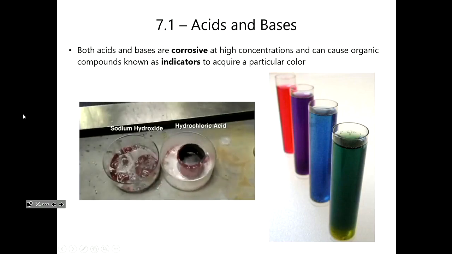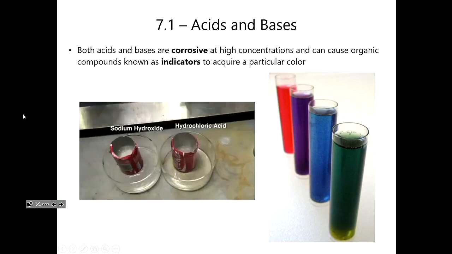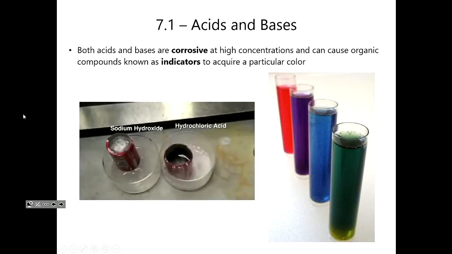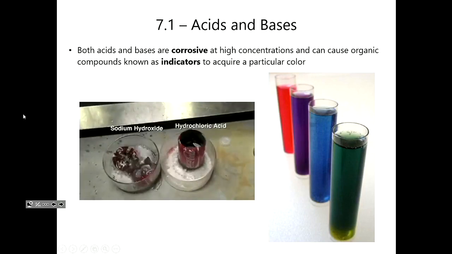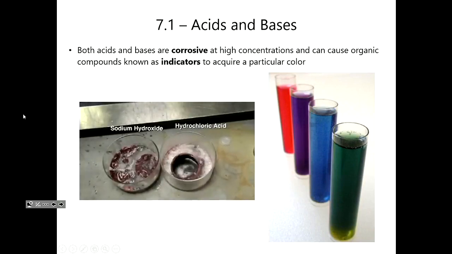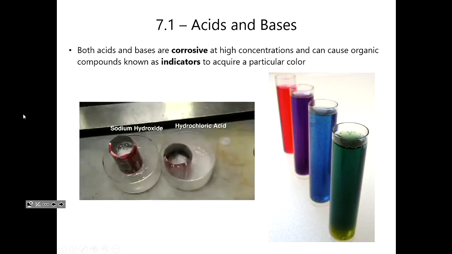Okay? So depending on how much acid or base, you can then create a series of compounds, which in the lab you're going to learn we use as what we call indicators, where the color they exhibit depends on how much acid is in there. So you can use these natural compounds to serve as a visual test to tell you how much acid or base is in your sample. Okay, so you're going to learn about all this in lab.